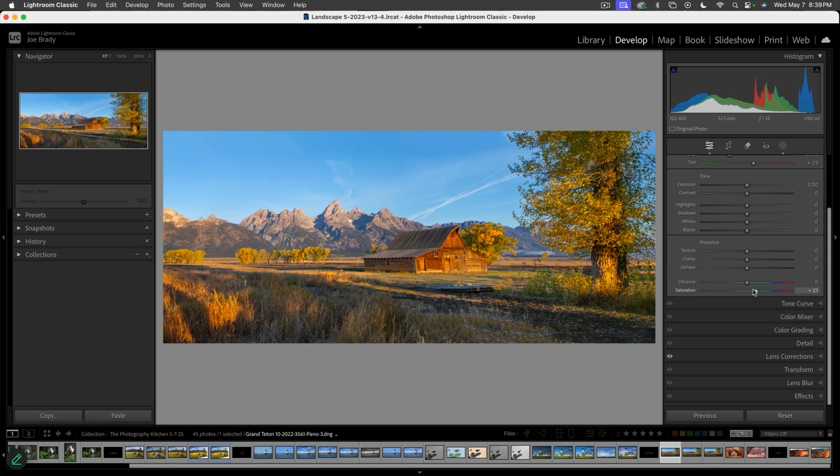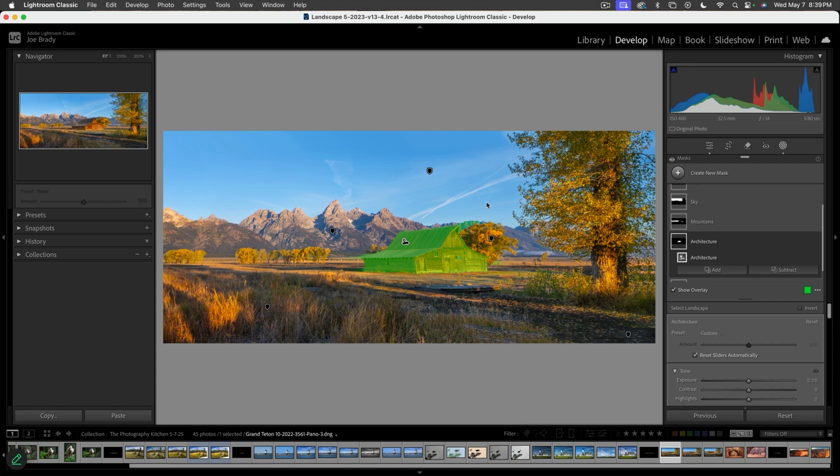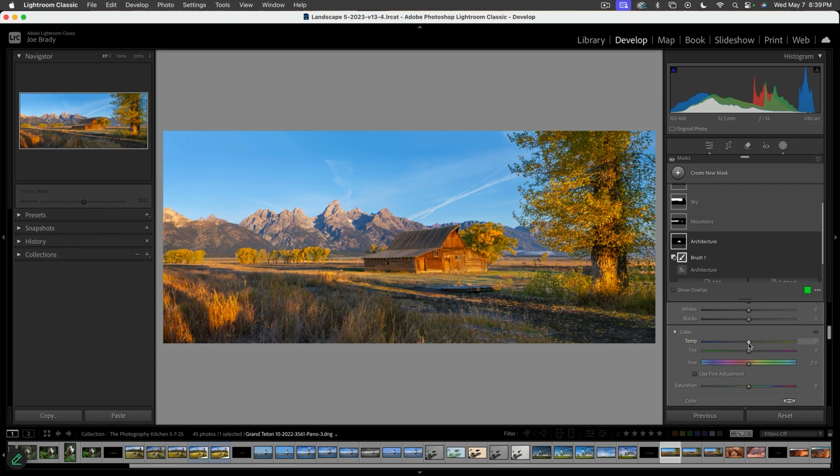That's better. Now the barn itself, it's actually maybe a little too warm. So we have a mask for it. Let's go up to architecture, and look, there's the barn. Now it picked up a little bit of back here, so we're going to have to subtract with a brush. And let's get this little piece of mountain it picked up on. Get rid of it. And the same thing over there. Okay. I think it's gone a little too yellow. Strangely enough, I think it needs a little blue. Yep, that's what it needed. And then maybe a little more in the blacks. Let's bring the blacks down a little. Okay.